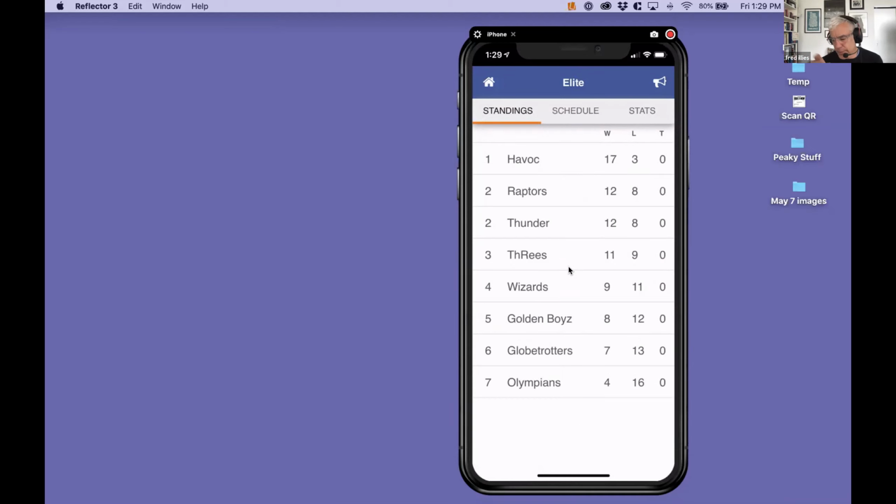The previous league team pages website that we were using had all kinds of stuff on there, like parents could text their grandparents and send them a picture and do all this stuff. But there's a lot of stuff that our players really didn't care about. And that's why I wanted something that was really streamlined and just focused on the things that they cared about. So in our case, they care about where their team is in the standings. So that's what the home screen is here for this division. They care about the schedule and they care about their stats as related to other people.